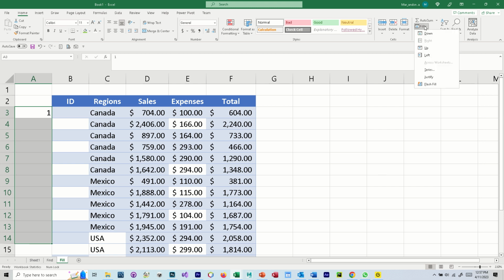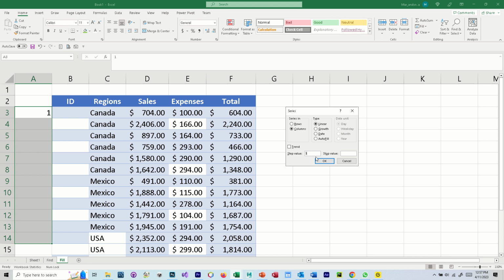I'm going to go into fill and go into series, and now I'm going to say I want to fill in the values here sequentially from 1, and it's going to affect only this particular column, so I'm going to leave the column selected. I want a linear growth, so I want a linear type here, and that means it's just going to sequentially fill in these values from the starting point of 1. And here the stop value, well, I'm going to say, let's say 7, and click OK. And that's what happens. It fills up from 1 to 7. Let me just undo that.